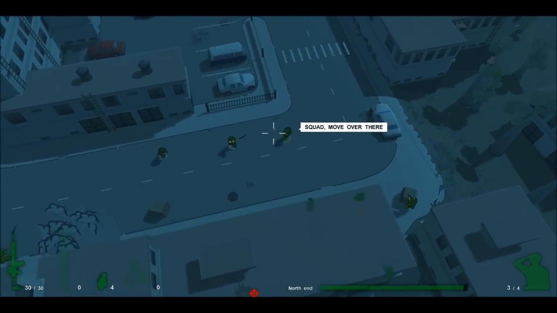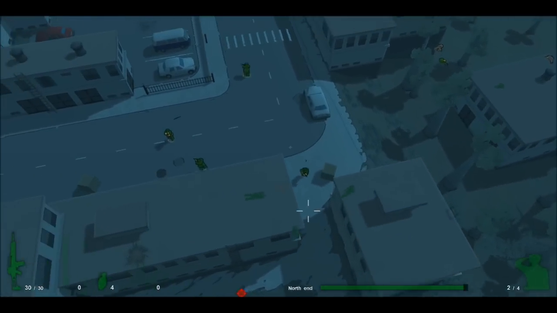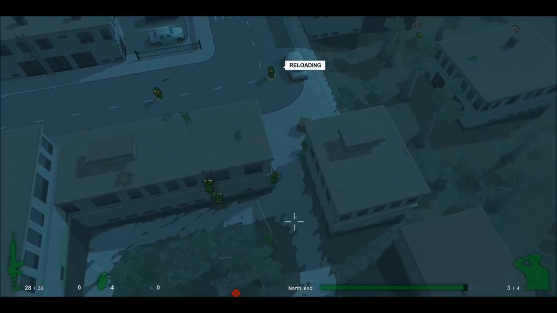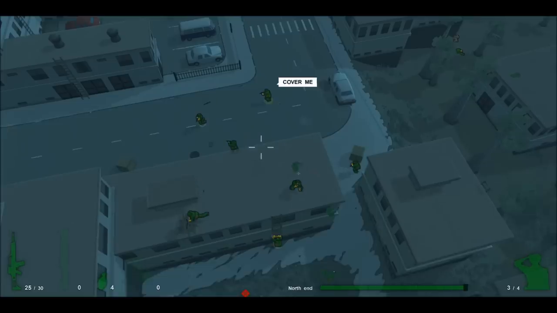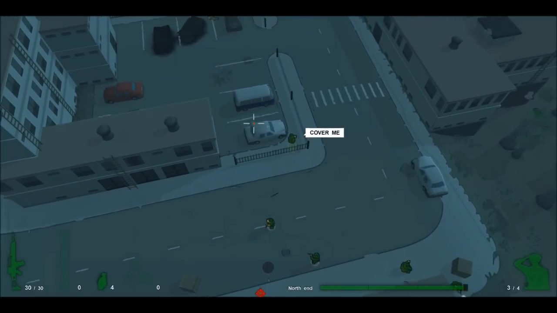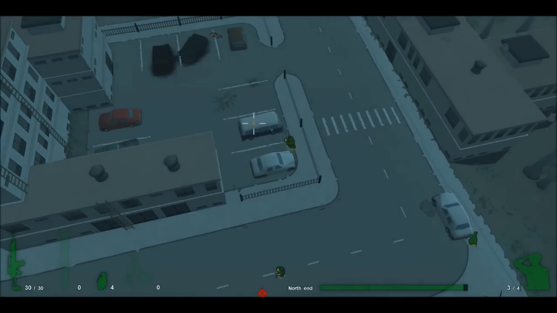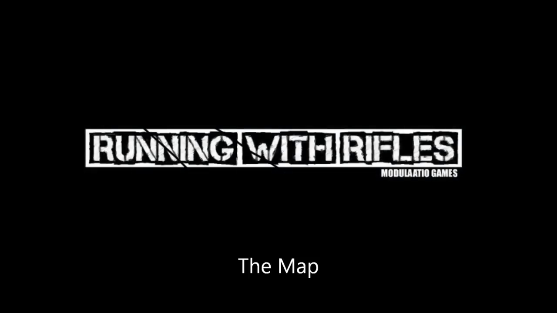Every 1,000 points, you go up a rank, you get one more squaddy you can control. You can carry more grenades, up to 4. And you can carry more logs. That is pretty much it for rank and AI squadmates. Stay tuned for the map and objectives.